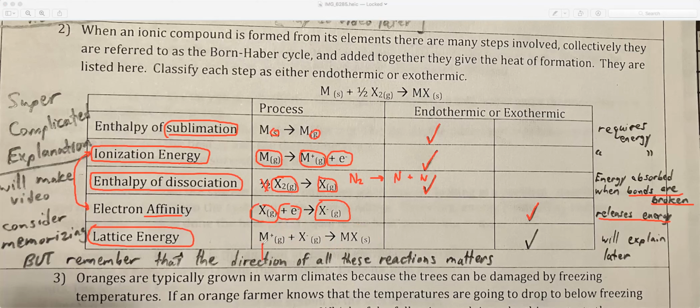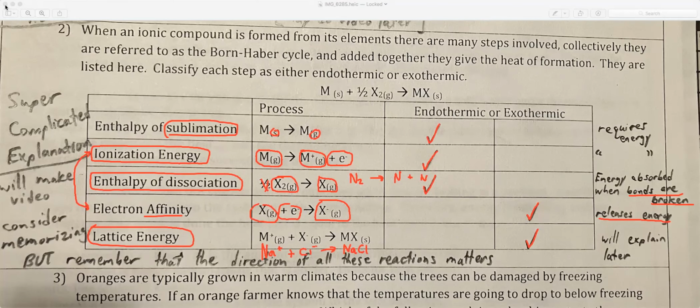So this is kind of like if you took sodium, like a sodium ion, and you combined it with a chlorine ion to form sodium chloride, which is table salt. That is forming a lattice. So a lattice is a structure. We use the word lattice in chemistry to mean structures of all different kinds of things, but a lot of times salts, that releases energy. So that would be exothermic. So to a certain extent, you might want to memorize some of these, but pay close attention to the direction.